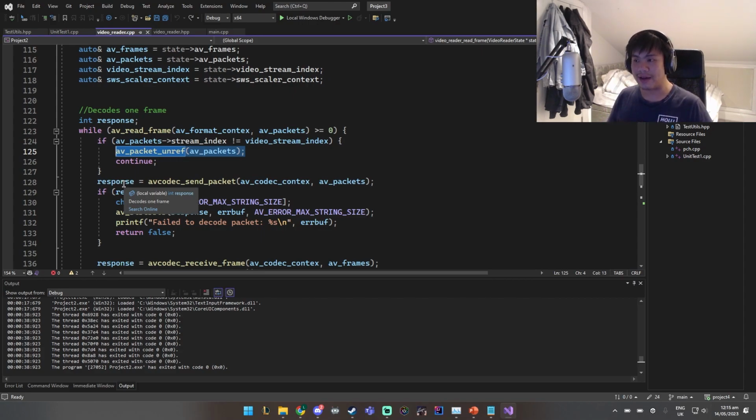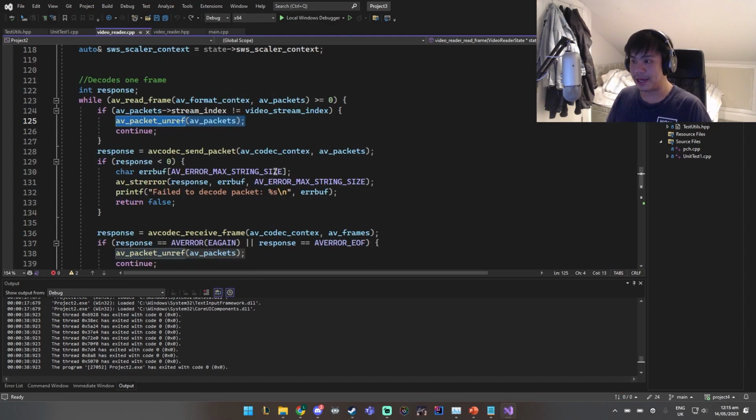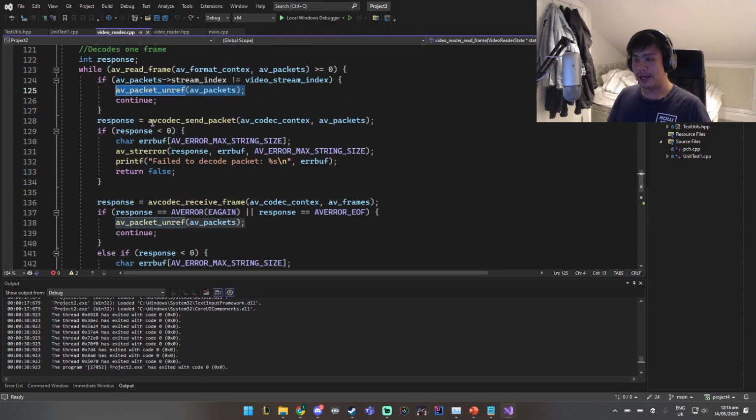If we do not have this, what basically happens is that it'll be opened until the program is closed, and if your video is very long, this will eat up your memory, and it'll slow down your PC, make your performance even worse while decoding, while trying to get the packets for the video. And then what it's doing here is it's decoding the packet, and then if it fails, we have an error.